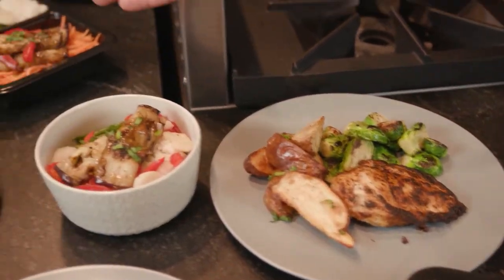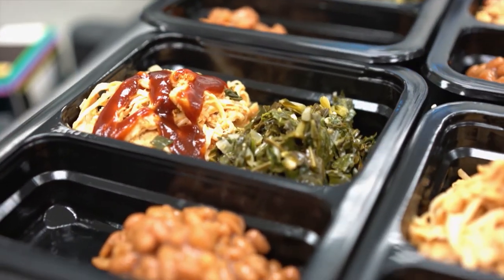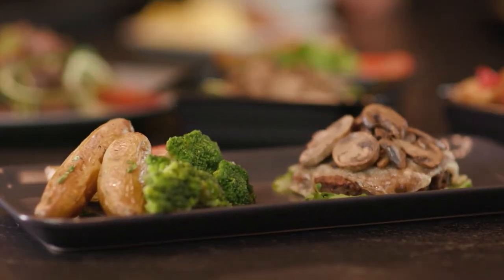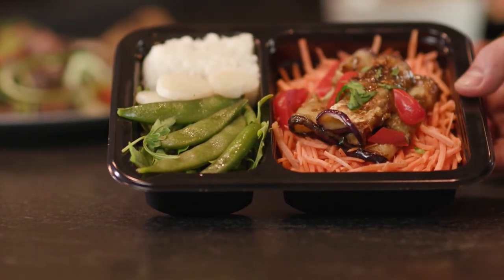We don't do things the easy way — we have a rotating menu with 30-plus new items every single week. There are lots of plans to choose from on our website, and the menu changes every week. We use three base proteins: beef, turkey, and chicken. We don't use seafood, but every single week there are different recipes for those three proteins. And you're not limited by which plan you order — you can mix and match however fits your needs, whatever looks most exciting on the menu.